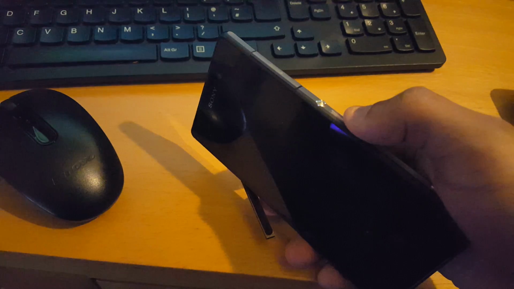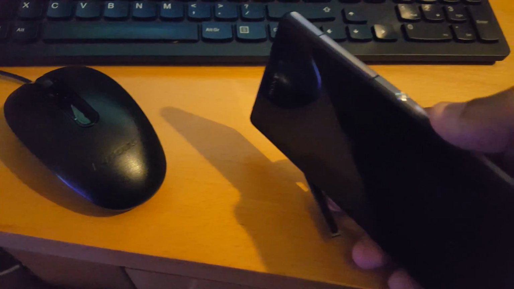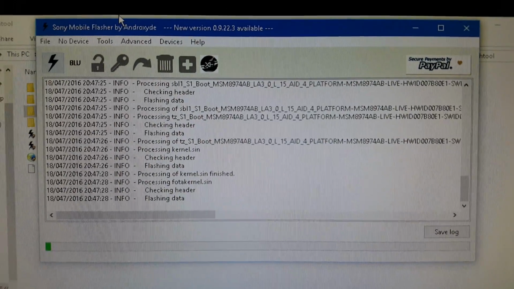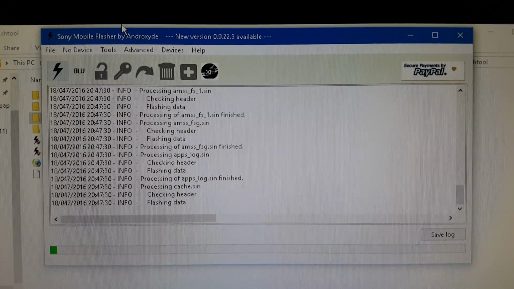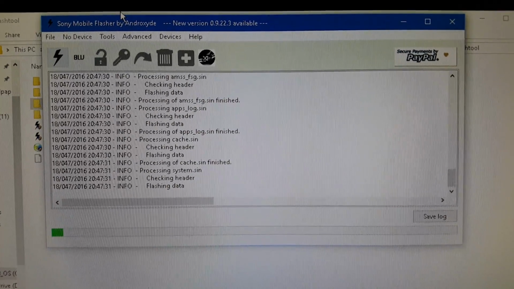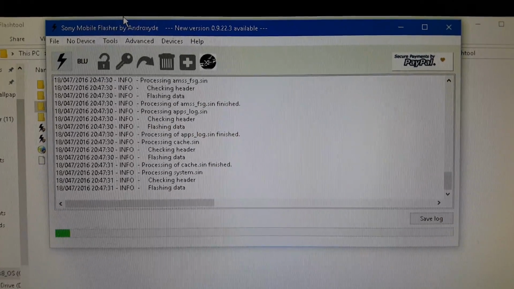I'm just going to put the camera down a second and do that. Press volume button down and plug in the USB cable. And then the flashing process will start.